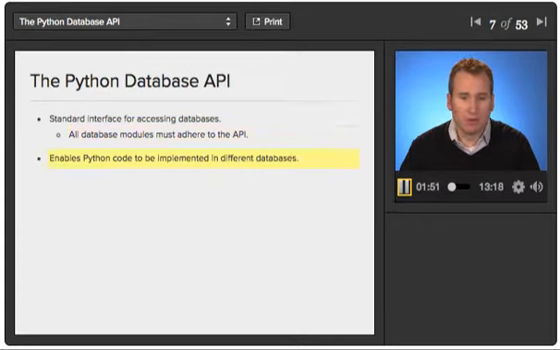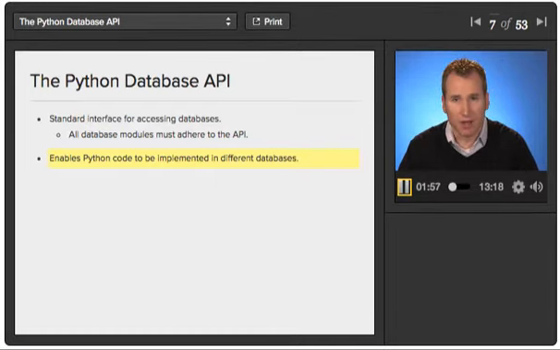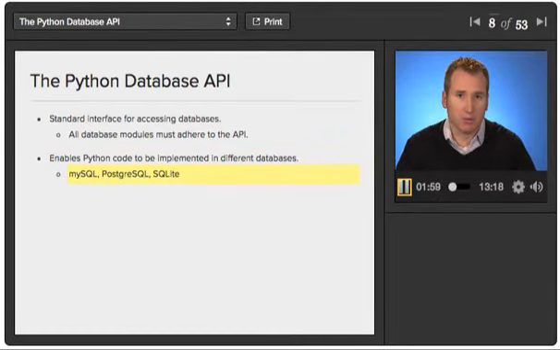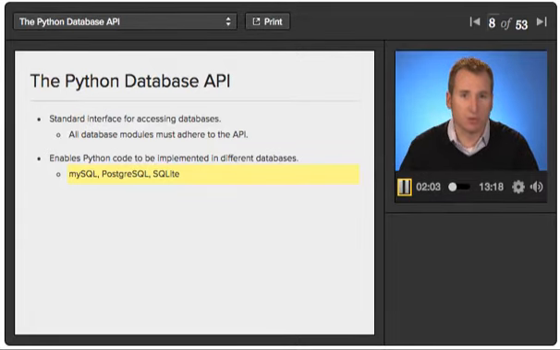The reason for doing this is to make the code that you write in Python reusable, so that code you write that would access a MySQL database could also potentially be used to access a PostgreSQL or SQLite database, perhaps even a NoSQL database. So it's actually pretty great.